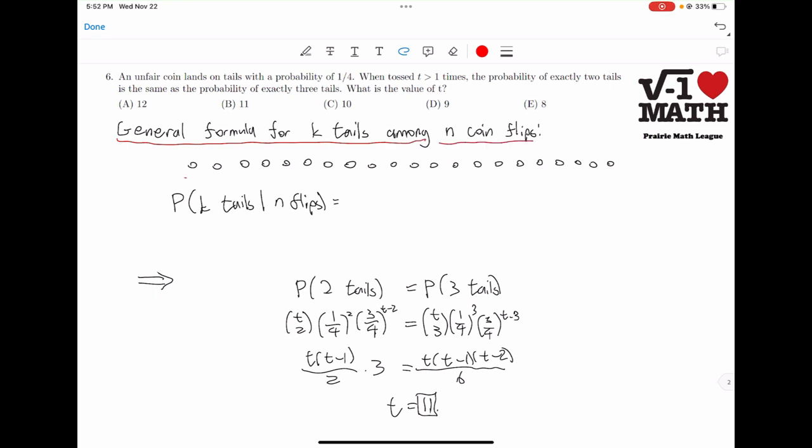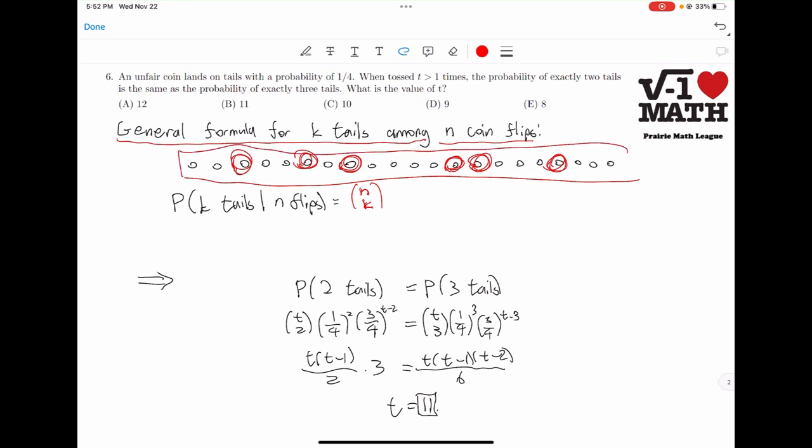So what do I mean? Well, imagine we have N coins here, and let's say K of them are tails. We want to find the probability that K of them are tails. To do so, we're going to find the probability of each possible combination of K tails among N coin flips occurring. For that purpose, there are N choose K combinations of K tails within N coin flips. So let's focus on this particular one where the tails are in these specific positions.